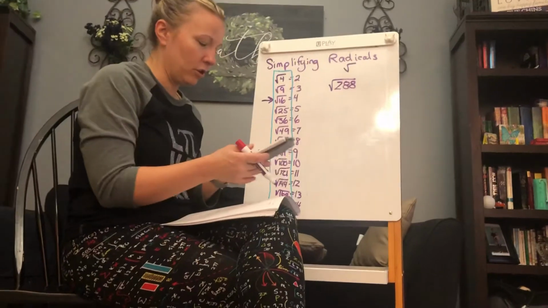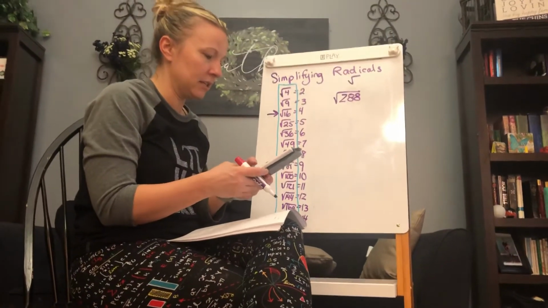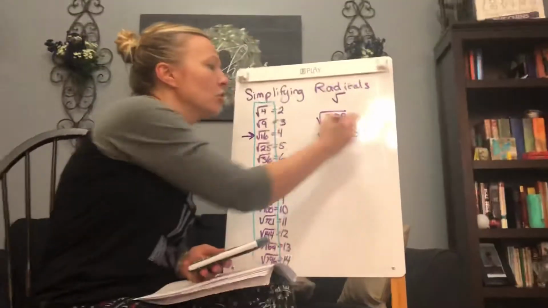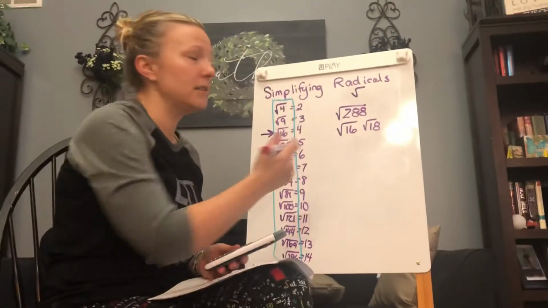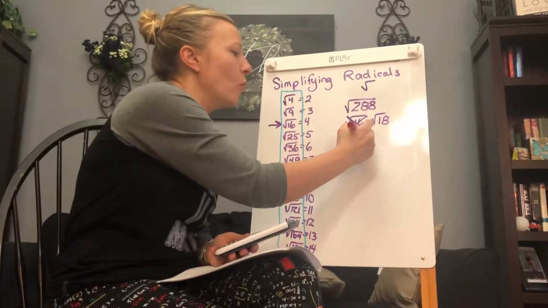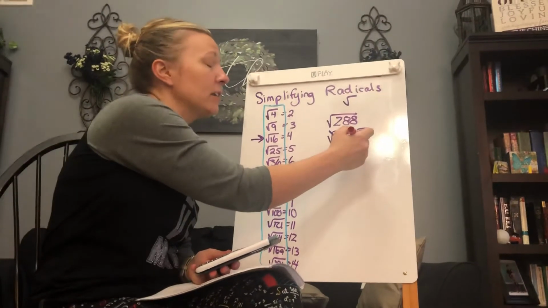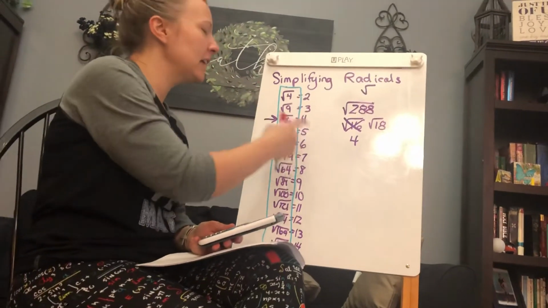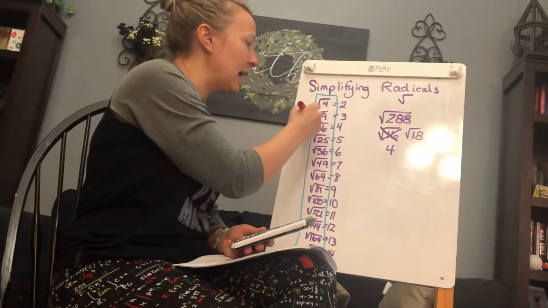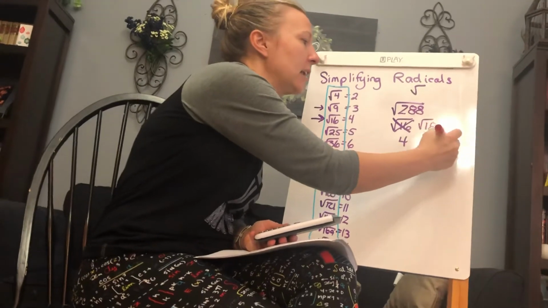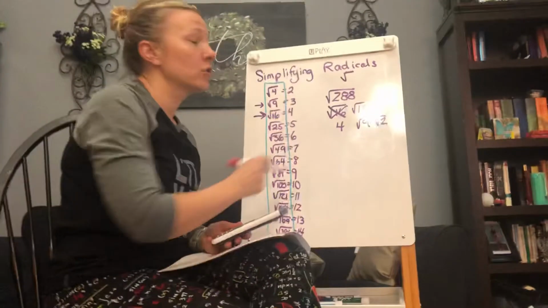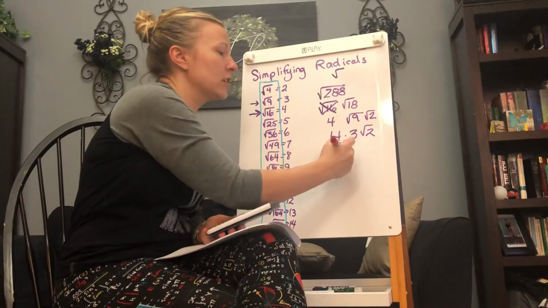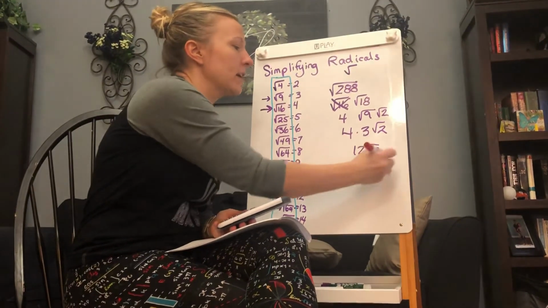So if I get my calculator out and I hit 288 divided by 16, ooh, that's nice. I get 18. So 288 is 16 times 18. That's going to make my life a little bit easier, less steps. The square root of 16 becomes 4. And then I look at 18, and you should, in your brain, think, hey, 18 has a number in common up here. It has a 9. I know that 18 is 9 times 2. And so then the square root of 9 gives me 3. And so then I get 12 square root 2 as my final answer.